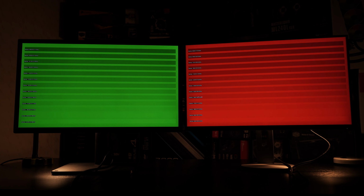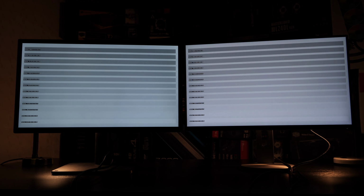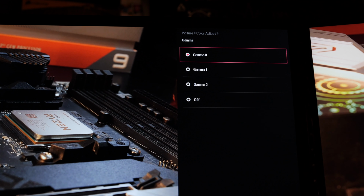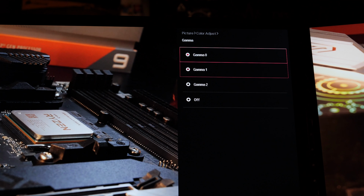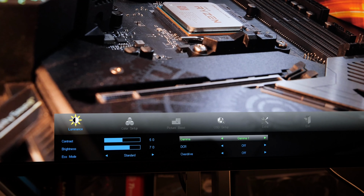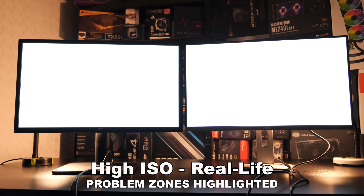Things get a little harder when it comes to actual color reproduction, as I clearly had to discover with my two monitors here and others. While the LG monitor, just like the AOC one, comes with gamma settings, the LG model, for my taste, is a bit oversaturated in terms of colors. In my opinion, the color saturation got a bit out of hand here. The AOC monitor offers a slightly more realistic reproduction of colors, if you're asking me. But if oversaturation is your thing, this can also be achieved on the AOC screen if you adjust some settings.